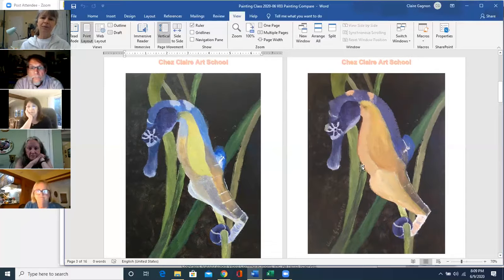And by making it more round and simplifying the shape, now this whole seahorse on the right hand side is more of the center of attention. It comes forward more. And I also rounded up a little bit this area of the head and the neck and the back. So you see, sometimes a simple change can make a big difference.